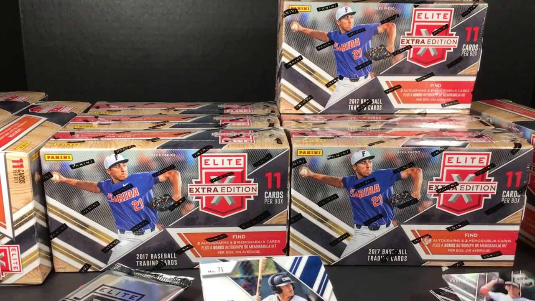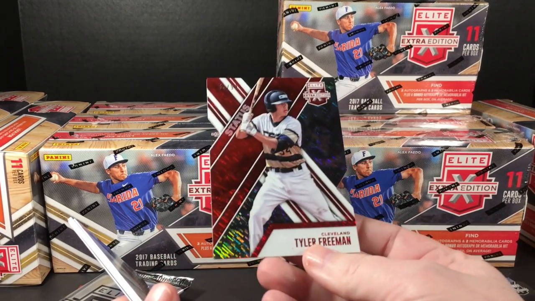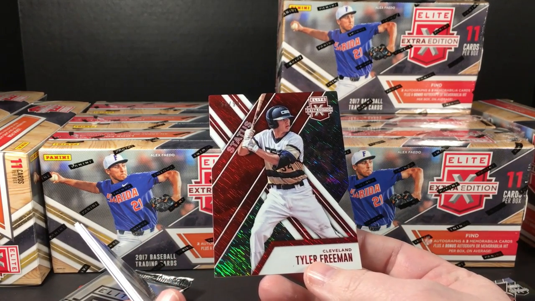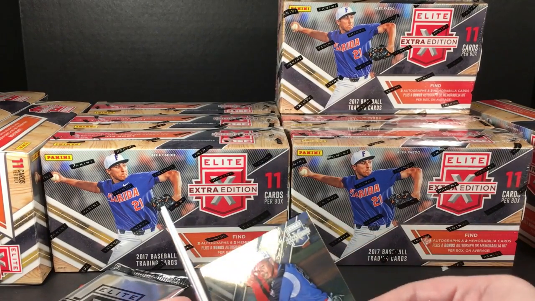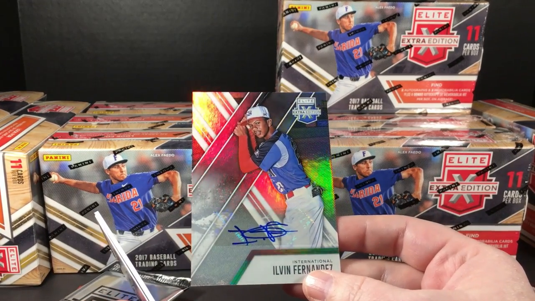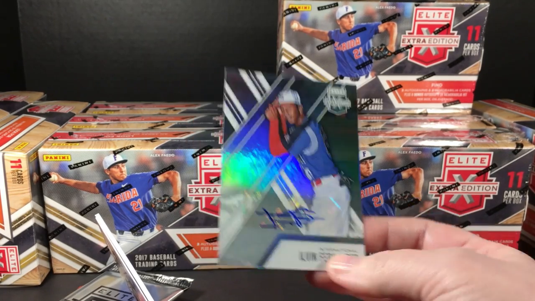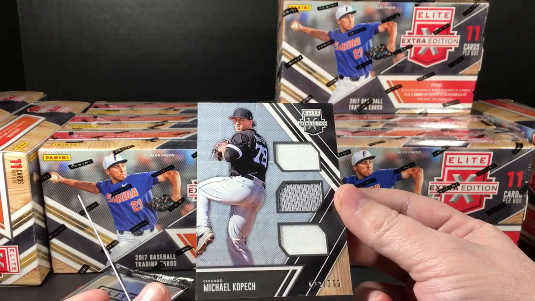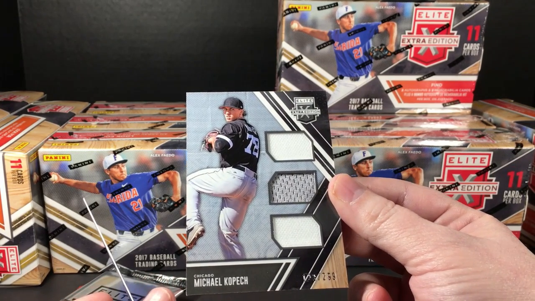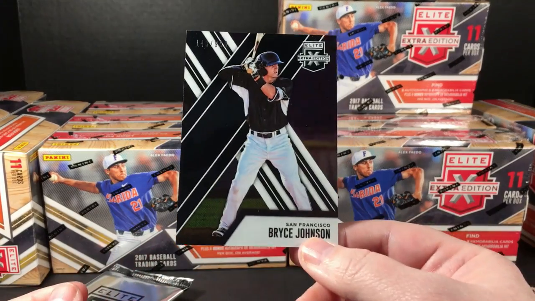Morgan Cooper. Let me just try to shut up now. Tyler Freeman to 99, status red die cut. Ilvan Fernandez, not familiar with Ilvan, is a sticker auto. Kopech triple relic to 299. Not bad there. And Bryce Johnson.